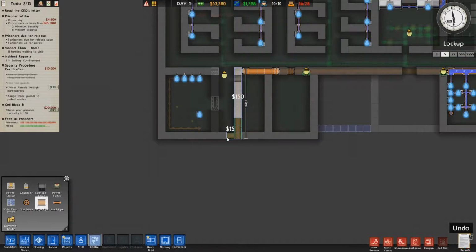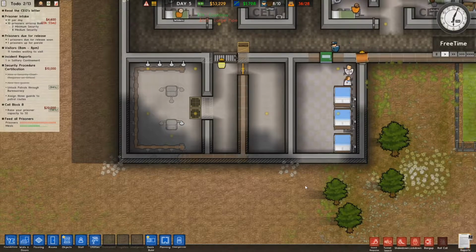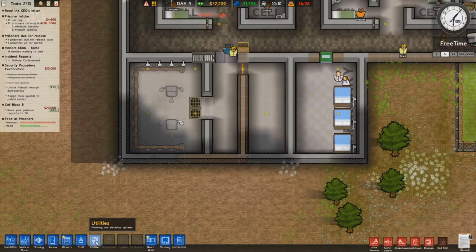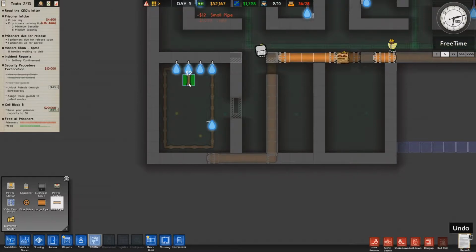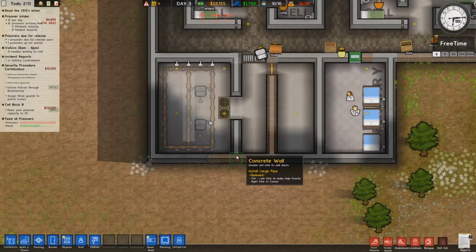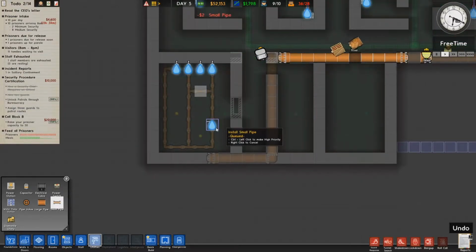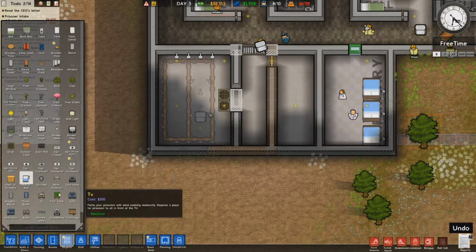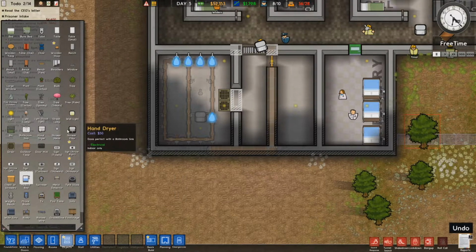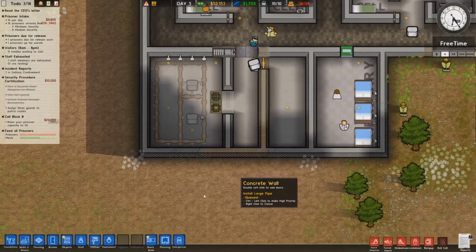Have the big pipe coming down this way, and just like that. There we go. And that should give us water throughout this whole thing here, more or less. We'll just need one more right there. Nope, not right there. Dang it. And thanks to that, I also had to get rid of the goddamn shower pillar. So put that back in. Goddamn that thing. Just kidding, of course. There we go.